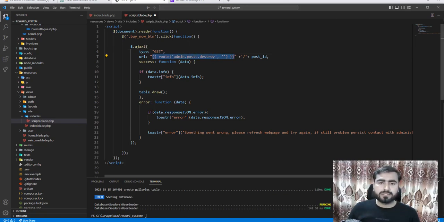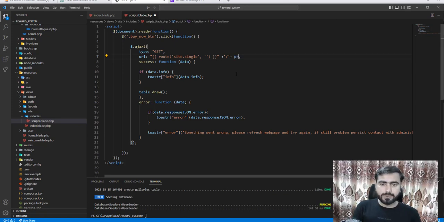So we are using the get type, and here we need the route, right? So what should be the route? In our case we don't have any route for now, so we'll create this later, right? So this should be site dot single, right? Site dot single, and here we will accept the id of our product, and we will gather this id from the top.